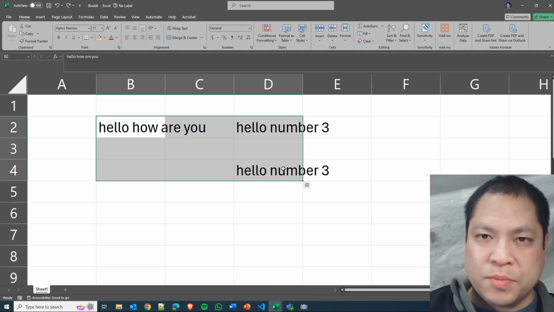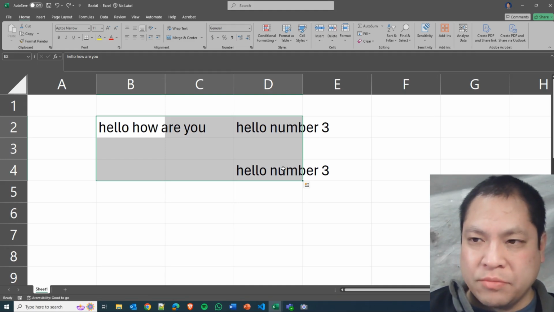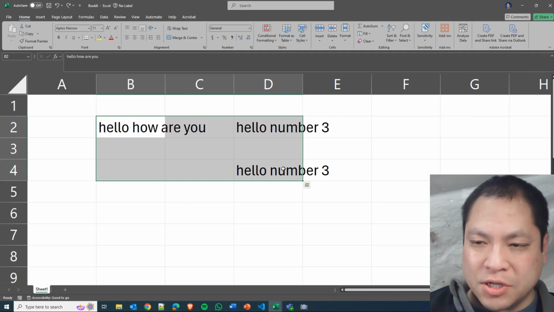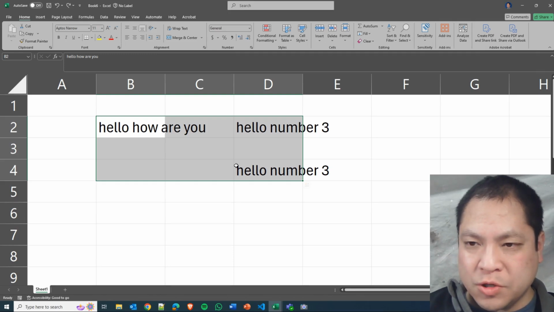Again, there's a difference between delete and backspace. Generally in Excel, I'm using the delete key, not the backspace key, especially if I'm working with cells. I'm working with cells here, and so I press delete, not backspace. We saw the difference between delete and backspace in Word.